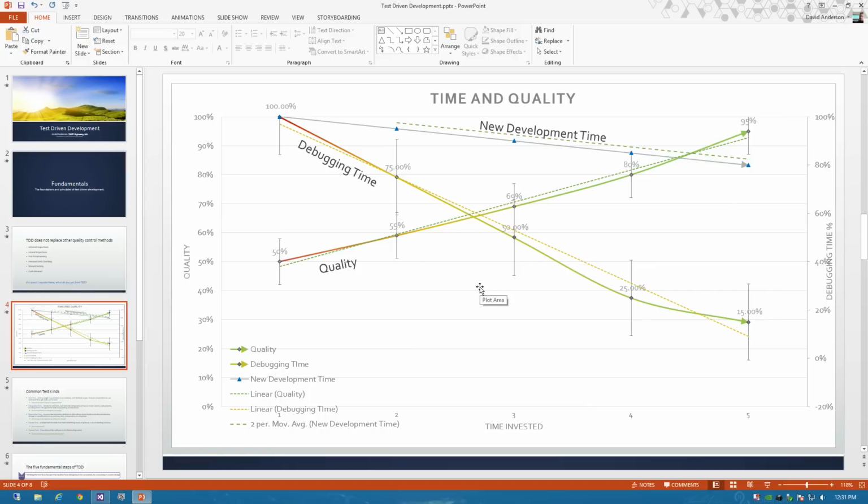And of course, this will work over time because TDD takes some time to get into the groove. But in conjunction with reduced debugging time, you should also over time see increased quality in your projects because you're building on a foundation of high quality tested code versus building on untested code. So ideally your project quality should increase over time as well. And then of course, when you take these two things into consideration, new development time should also drastically reduce because you're building, again, on top of a high quality foundation.